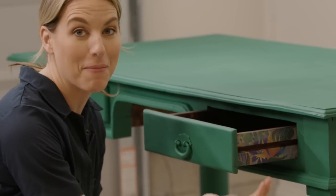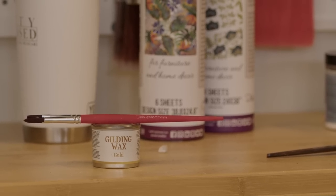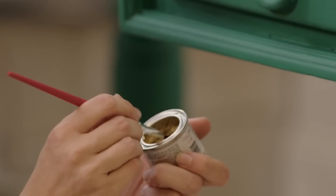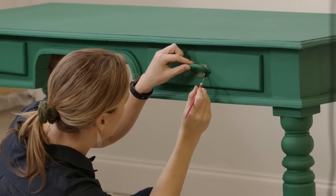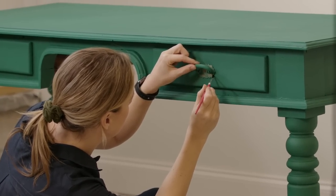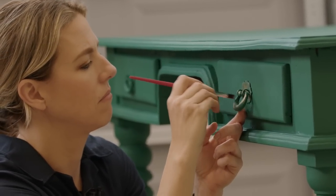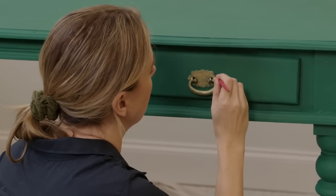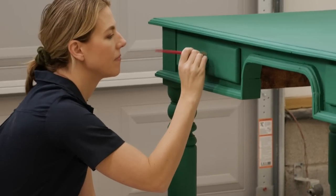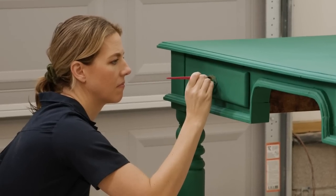I know I'm playing it a little safe by putting my transfers on the inside of my drawers, but I do want to add just a little bit of pop to the front. So I'm going to gild the hardware with some gold gilding wax. I always let my gilding wax dry overnight and then I come back in with a lint-free cloth to buff it up and remove any excess.